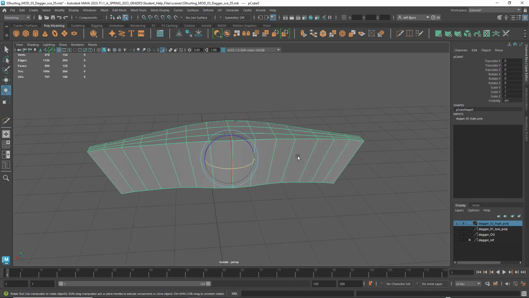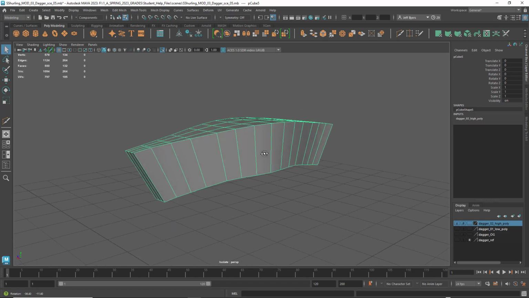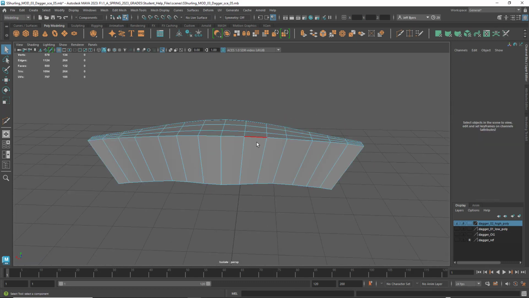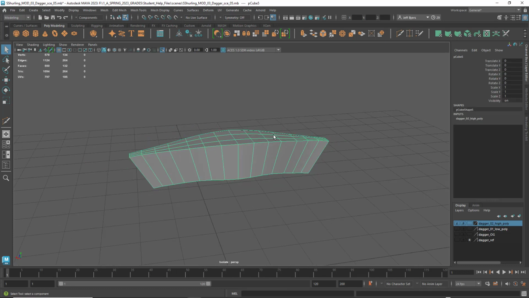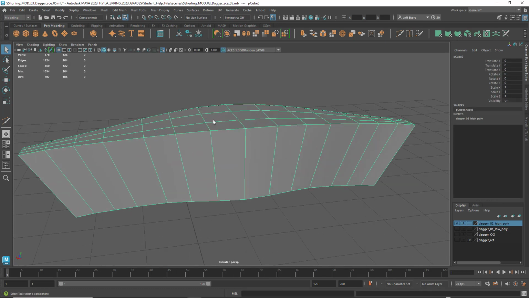I'm going to hit the Q key. That just goes into selection mode. The Q key also gets you out of component mode. Now you can see how that goes right directly back into component mode. Well, you're going to need to change that up here. This is in component mode. It wants to go into that all the time. We can change that here.